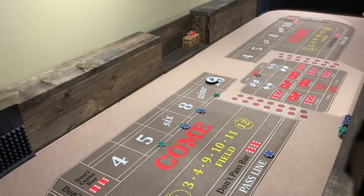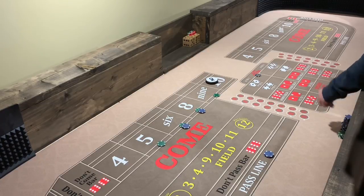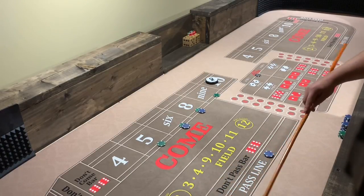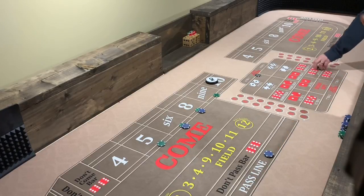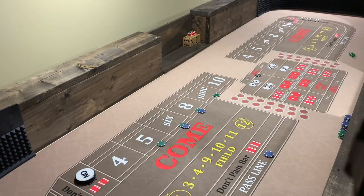Got to go up another 120 bucks. It's not really about the money right now, it's more about the strategy. I'm going to test it both ways — Sam's going to shoot from stick right. We're going to do a random test, just kind of do three and three and see what it looks like. I don't really want to go over 15 or 20 minutes, but I do want to get the point across how he wants it played. Seven — that's another 120 dollars down the drain.